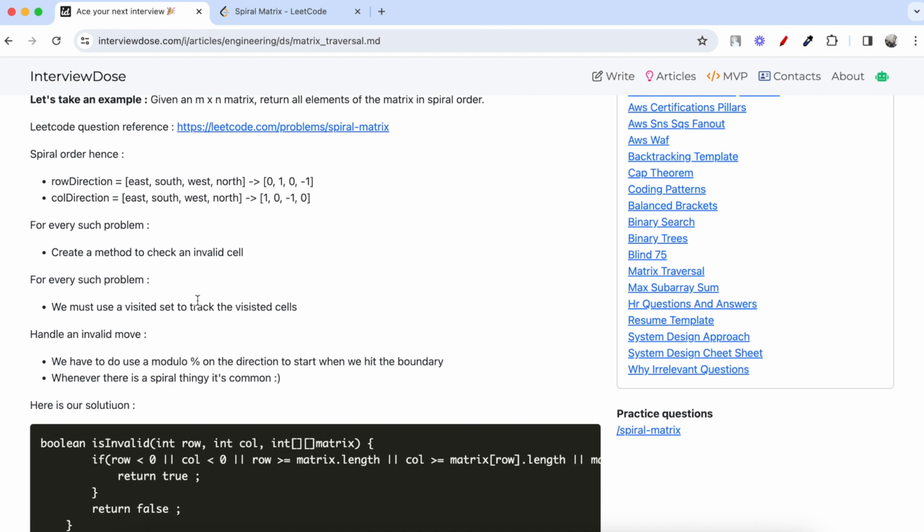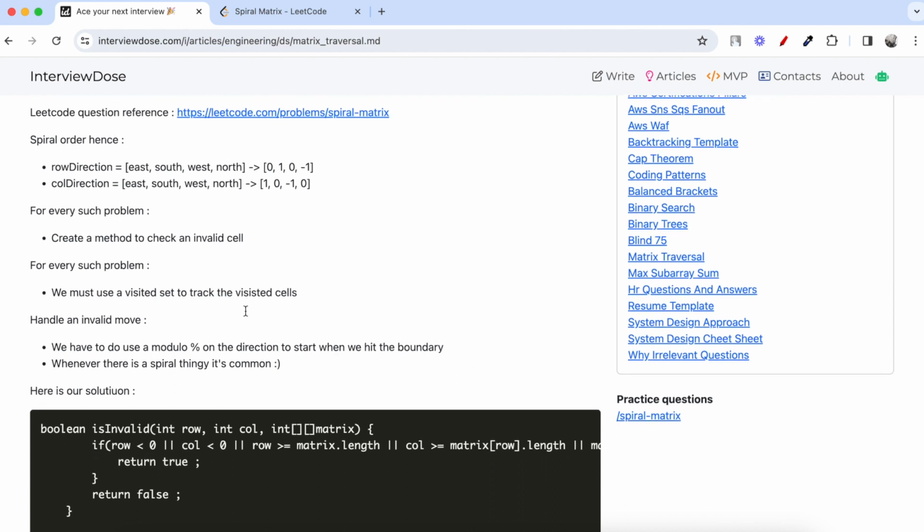Of course you need to have a direction array, then you also have to have a visited set, because this is very common in graph traversal. You have to have a visited set to identify which cell you have already visited, and then you will decide which side you will move, like left, right, up or down.